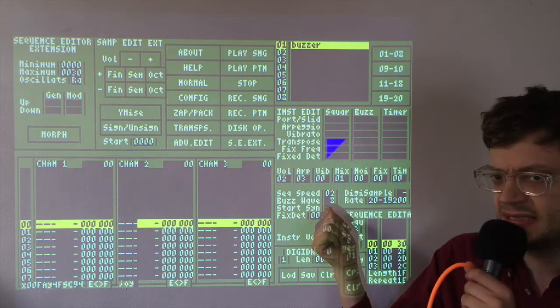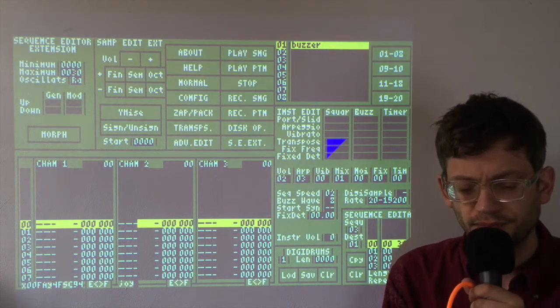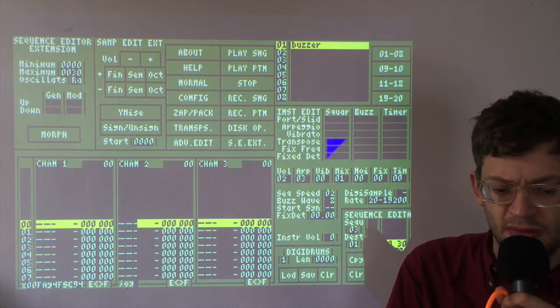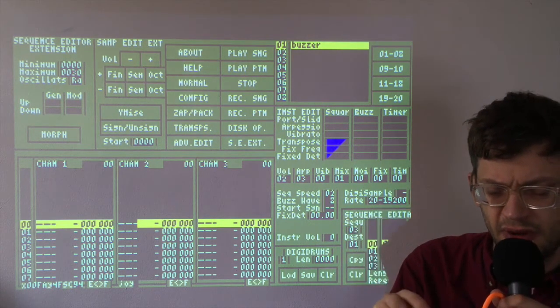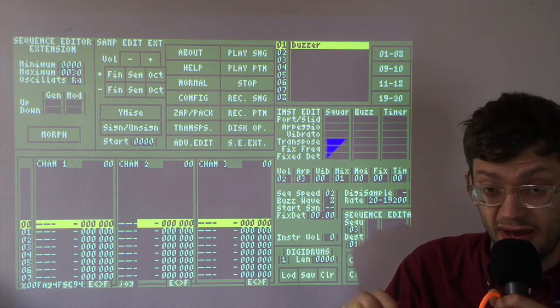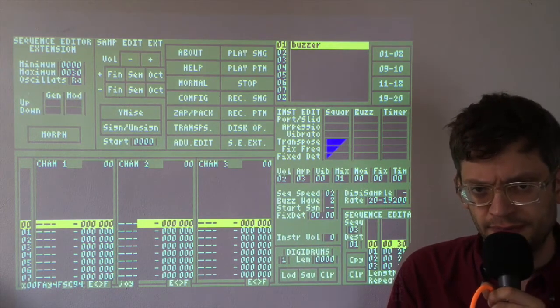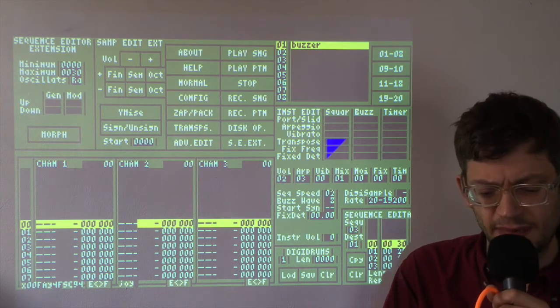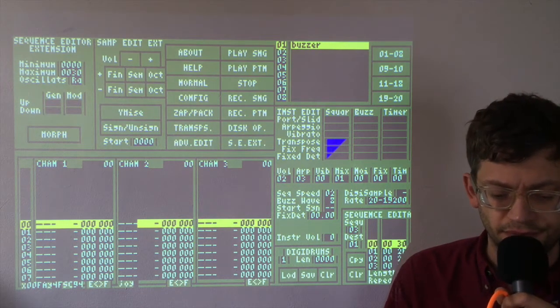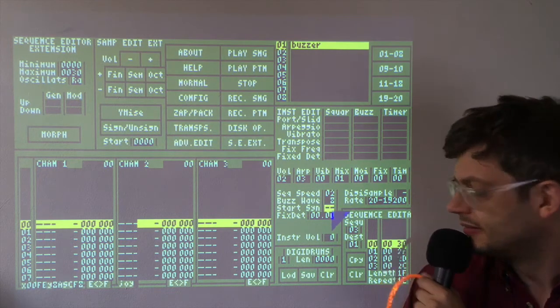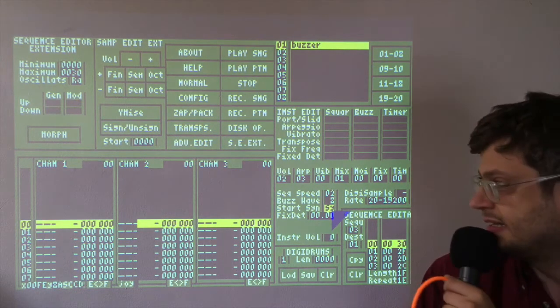If I enable this start sync, what this does is it tells the YM to start the waveform of the square wave and the waveform of the hard buzzer at exactly the same moment, which means every time you press the key, it will always sound the same. So I click this and use the arrow keys.